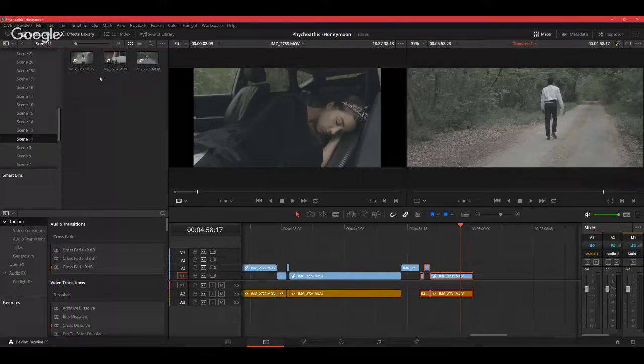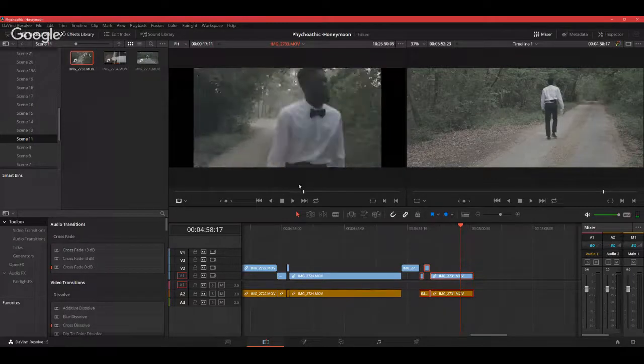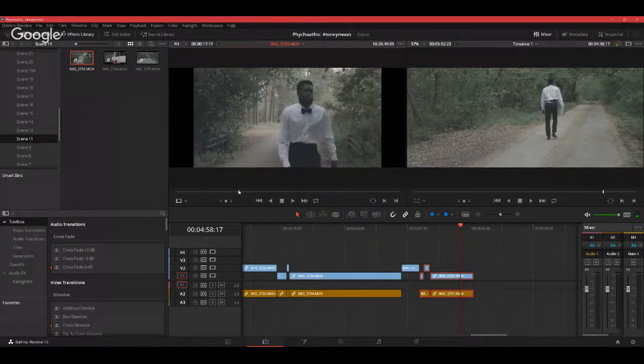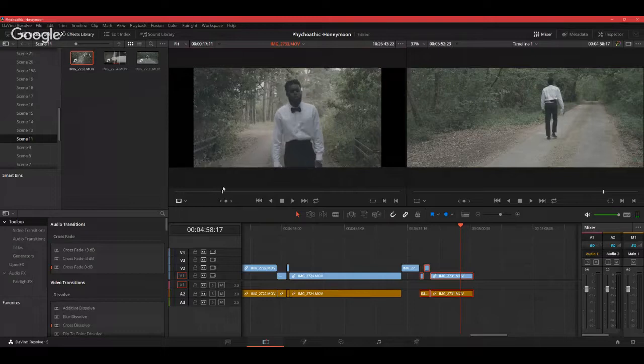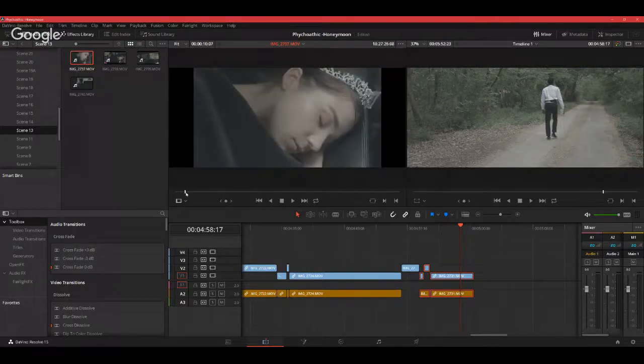So we're not editing according to what is said. Because I believe here he goes through a different path. So that shows that he's been walking for a while. So I want to bring in scene 13 where there's another close-up of her and then she kind of gets up. Okay.